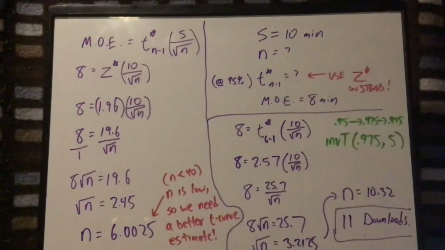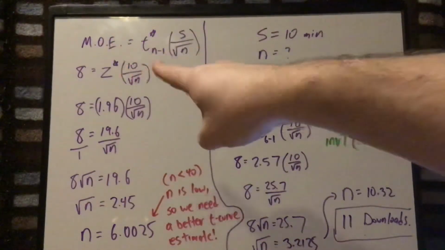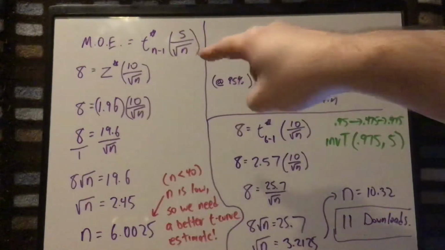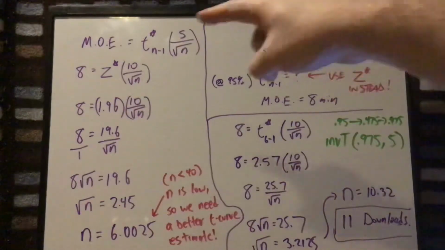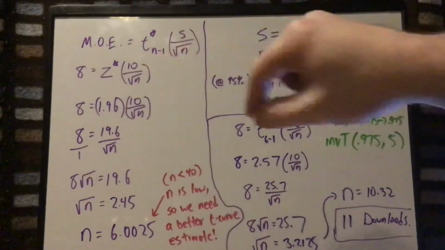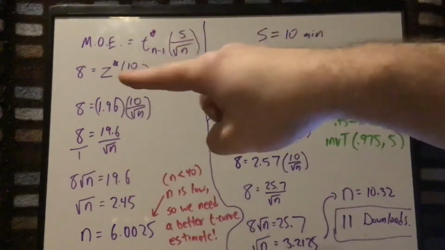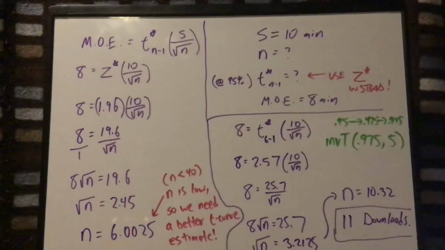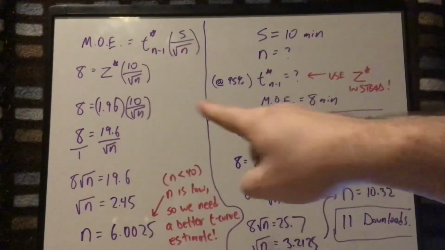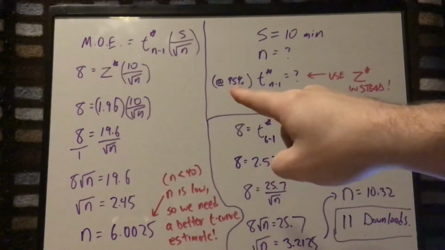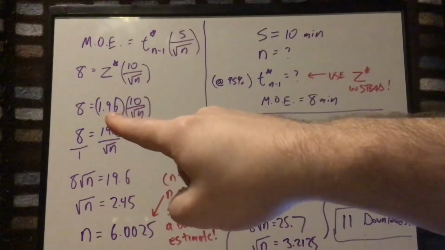Now, the left shows doing this calculation. The margin of error formula is actually T star with N minus 1, times the sample standard deviation over the square root of N. The sample standard deviation, we're using 10. Now, this is where the cheat comes in. I need to find N. So instead of using T star, I'm going to use Z star. Now, Z star can be determined because we know the level of confidence. So these were from before. Remember, if we're using a normal curve and we're at 95% confidence, we need to go 1.96 standard deviations out.